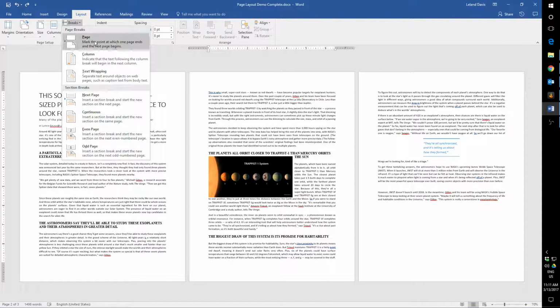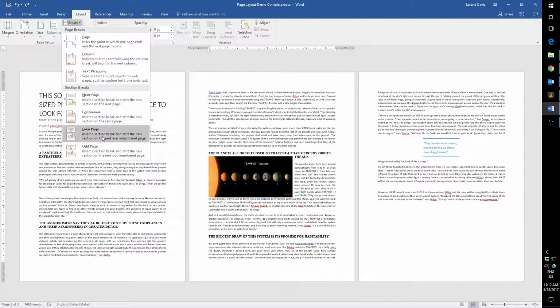You can also do column breaks. So when we were previously in our 3-column view, column break would be exactly like a page break, except it just cuts off the text and forces it to start in the next column. So if you just want some blank space at the bottom of a column, or if you're starting a new idea and you've got a title going to the next column, column break makes a lot of sense. Text wrapping just gives you more control over how your text moves around objects on a page. We're not going to be really using that, so we won't go into it.